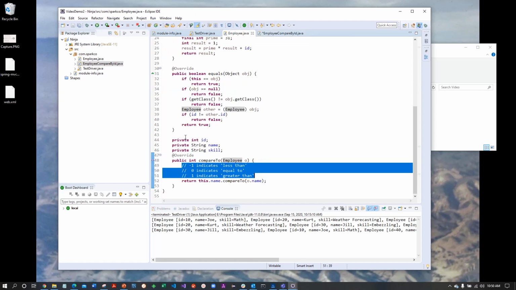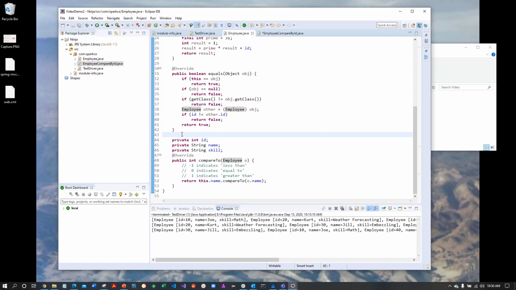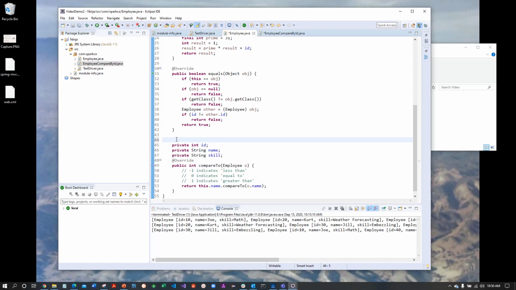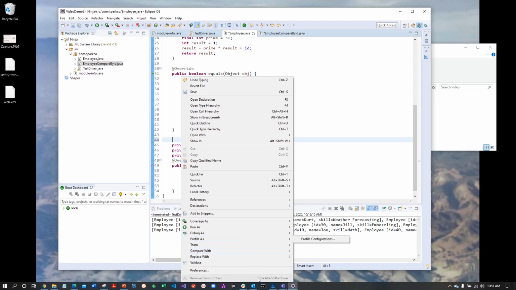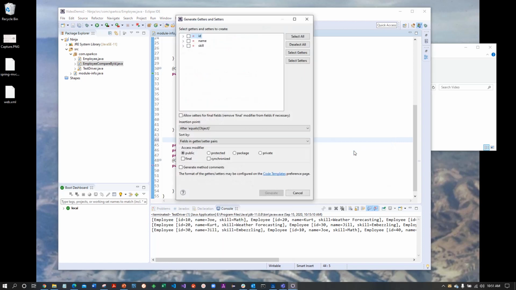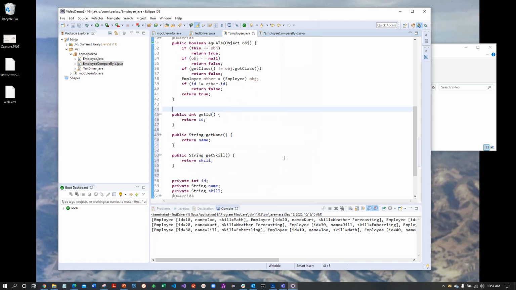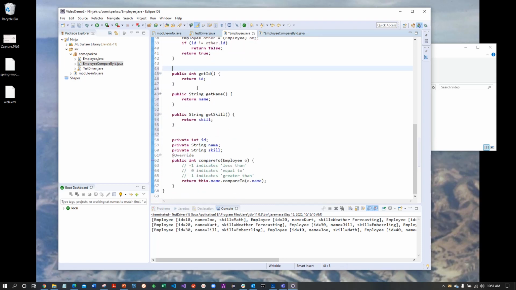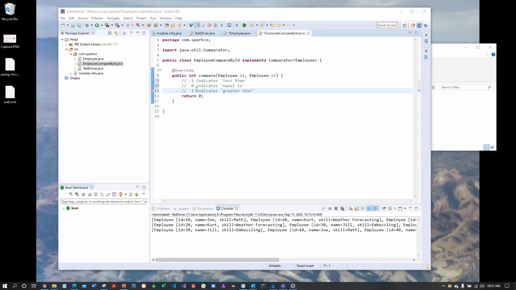So that's one thing we have to negotiate with the designer of the Employee class to say, hey, if I want to sort on these fields, you need to expose getters for these fields that I need to sort on. So that's what I'll do here in Eclipse. And I'm just going to select getters and generate. So we'll just be able to read them. We won't be able to set them. We'll just be able to read the properties. So this is sort by employee ID.